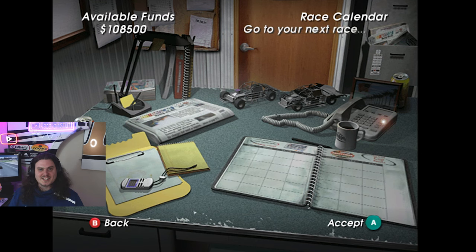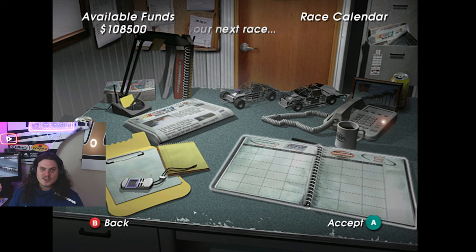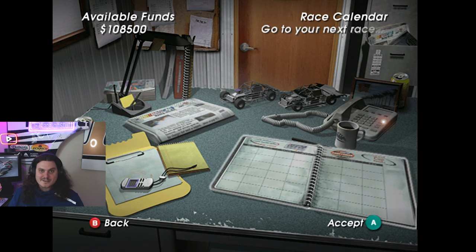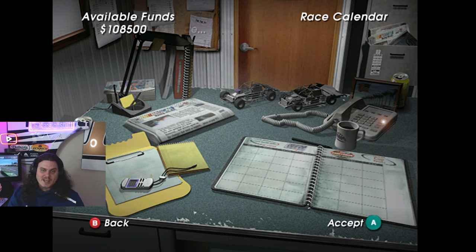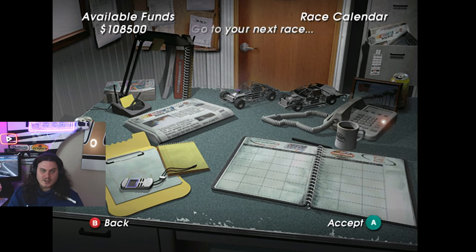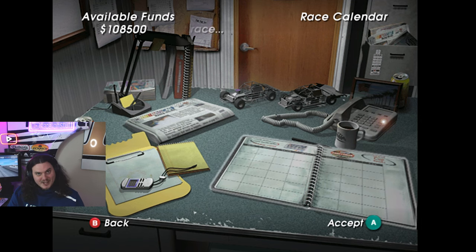Well, friends, that's gonna do it for another episode. We unveiled our new paint scheme for the season. We had okay finishes at Daytona and Rockingham, but the big thing is we were able to get that motor upgrade finally. So hopefully we should run a little better in the coming races.